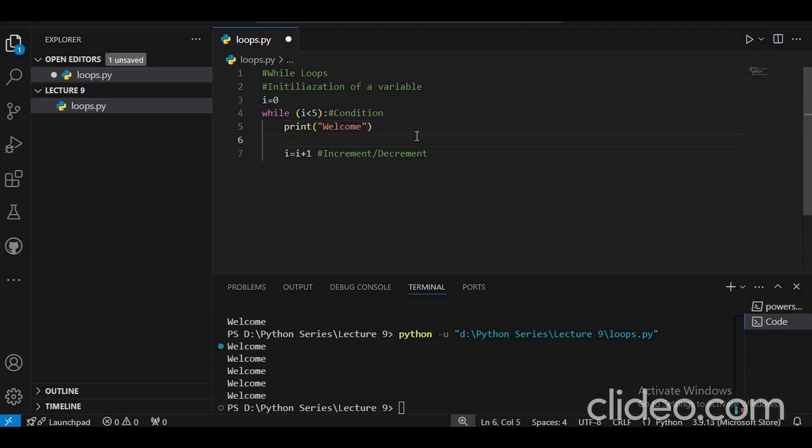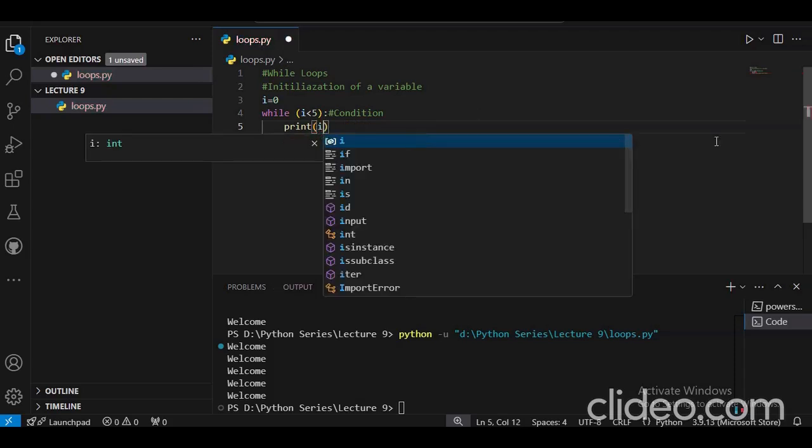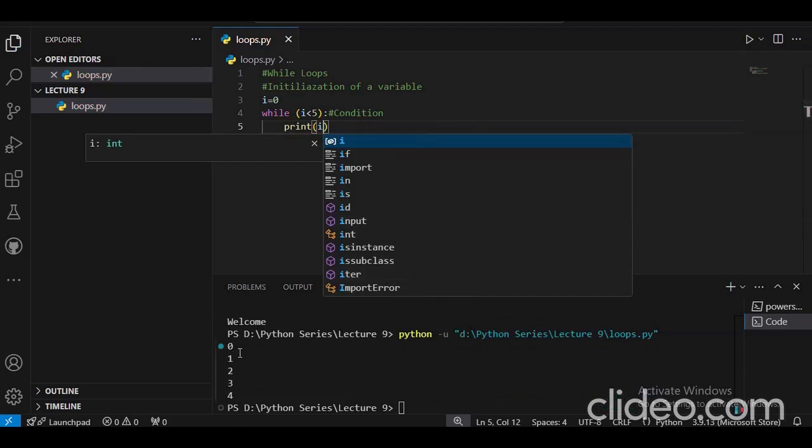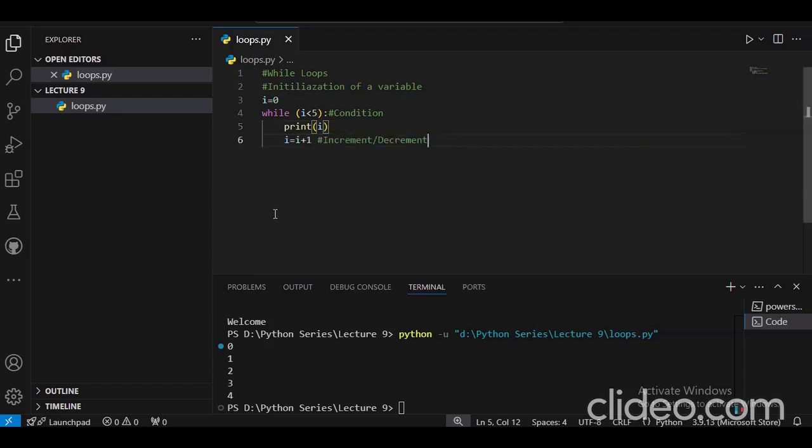Now if instead of welcome I write print the value of i, when I run this program, you can check it prints 0, 1, 2, 3 and 4. Now I will show you the flow. Firstly, when you initialize i equal to 0, it comes here and checks: is 0 less than 5?